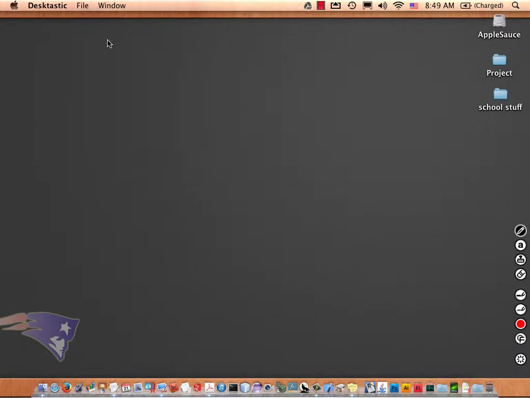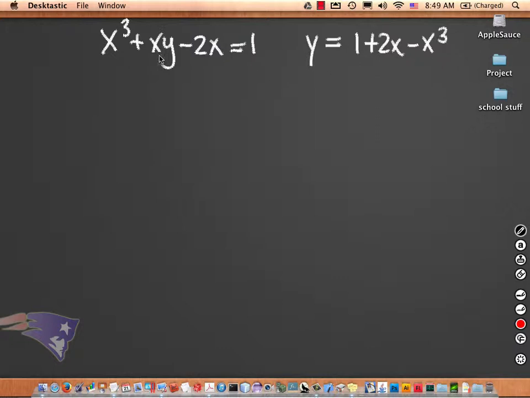All right, what's the original equation again? Because we want to make sure we get this right. The original equation: x cubed plus xy minus 2x equals 1. All right, so let's solve for y again, just to be on the safe side. So I add 2x over, 1 plus 2x minus x cubed, and I divide by x, so all over x. Let's simplify this just a little bit, maybe it'll make it nicer. So x to the negative 1 plus 2 minus x squared. Can I do that?